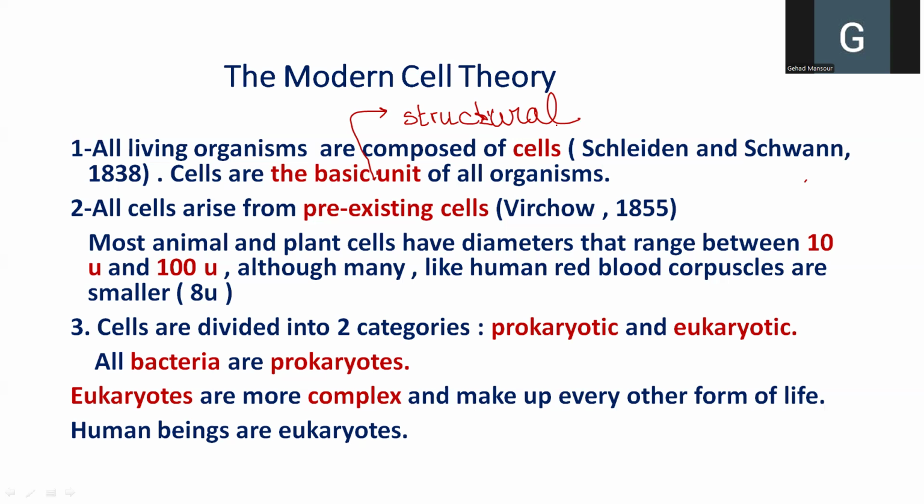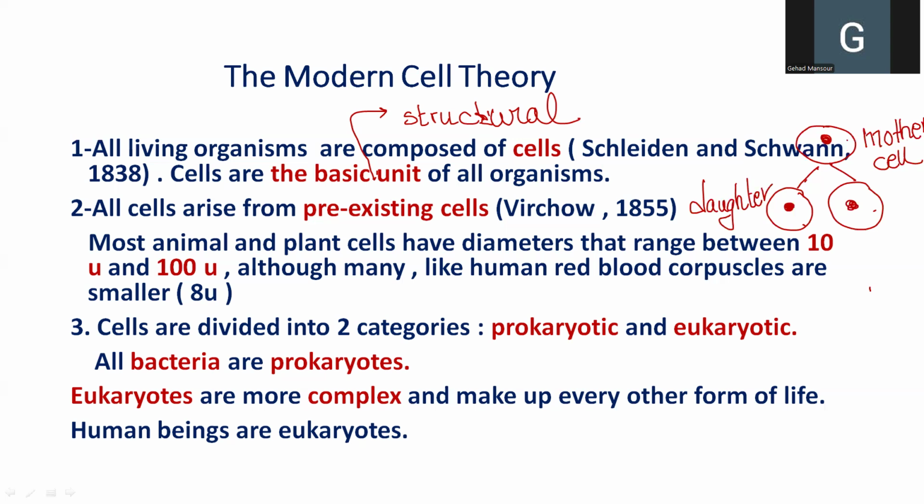So if you have a living cell, then this originally appeared as the result of mitotic, for example, division of an original cell. The original parent cell is usually called a mother cell. And the two newly formed cells are called daughter cells, independently of whether this cell comes from the mother or the father.